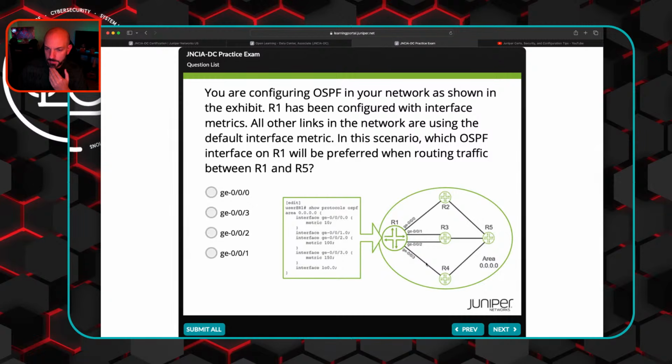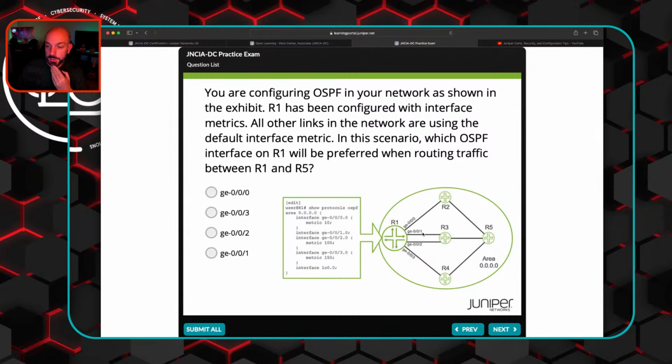So we know that we want whatever the lowest path is. And the rest of these, that one, that one, that one, are all the default. But we don't necessarily know what that is just yet. Just using logic to get rid of things, we pretty much can get rid of 2 and 3, because since these paths have the same value, we know that this 0, which has a value of 10, is lower than 2 and 3. So that leaves us with 0 and 1.